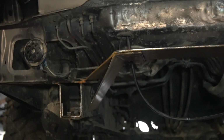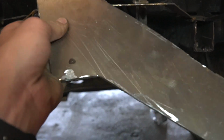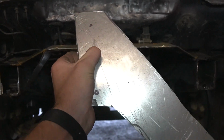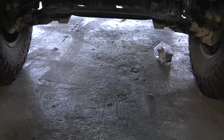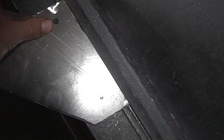And with the cardboard removed, you can see that angle piece, so I'm happy with that. I made one for the other side, so this is the one for the other side. I just got to bend it in the same angle and put that one in also. And then I take it over to my sheet metal folder, clamp it down and fold corner to corner from the same angle as the other one, and that is pretty much that.